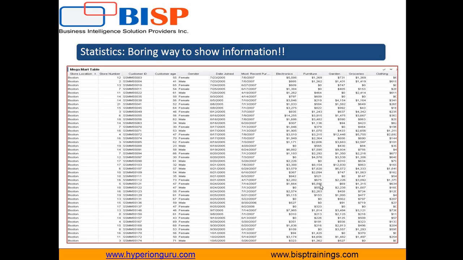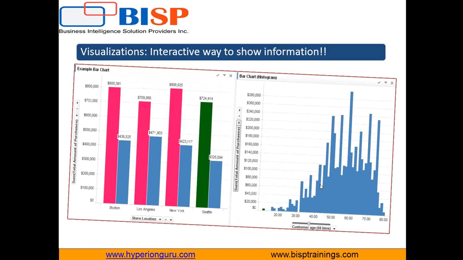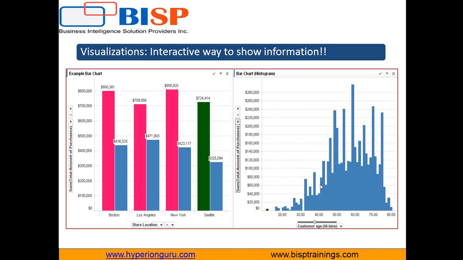But when it comes to analytics or visualizations, you can see that it's very easy to show. And we are discussing Spotfire here. Loading data into Spotfire is not a big job. It's very easy. If you have a little knowledge of databases, it's too easy. And even if you don't, Spotfire forms your own queries for you.